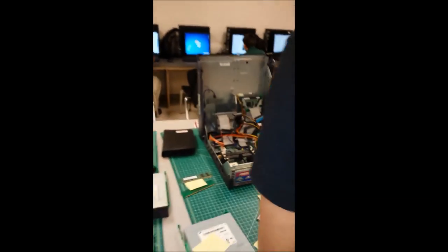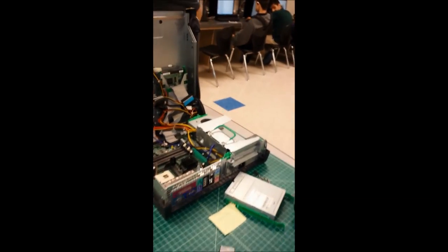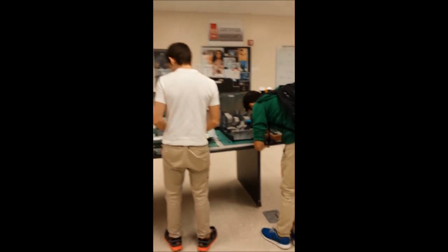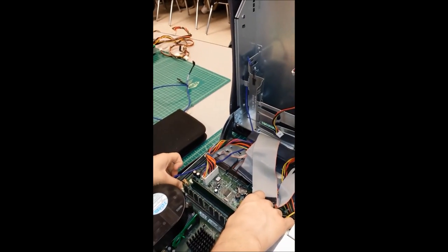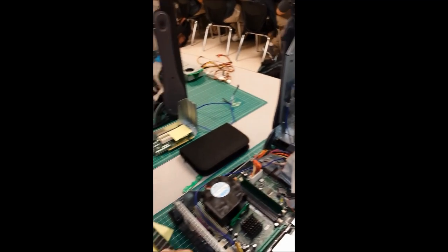Okay, what are we doing on this side? What step are you in? What is this? Okay, awesome. Yes, put it back together. I'm in the process of taking the RAM off. Okay, show me really quick. Awesome, that was easy. What are you doing, Manny?